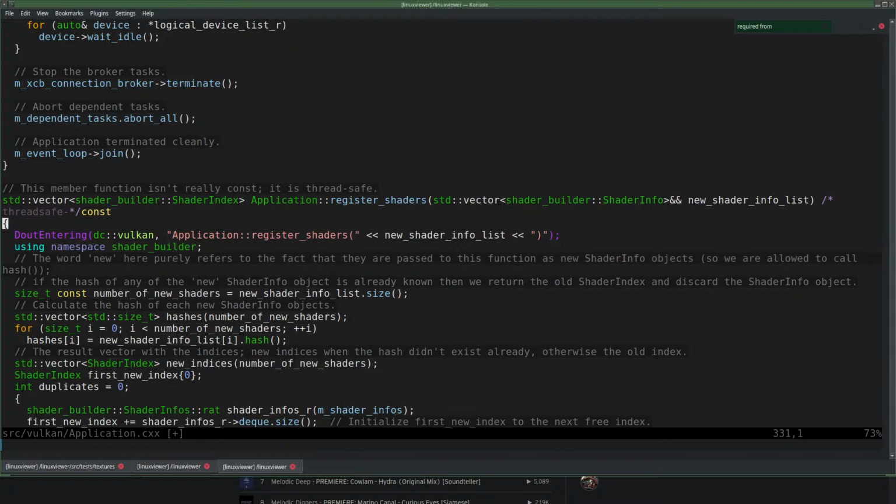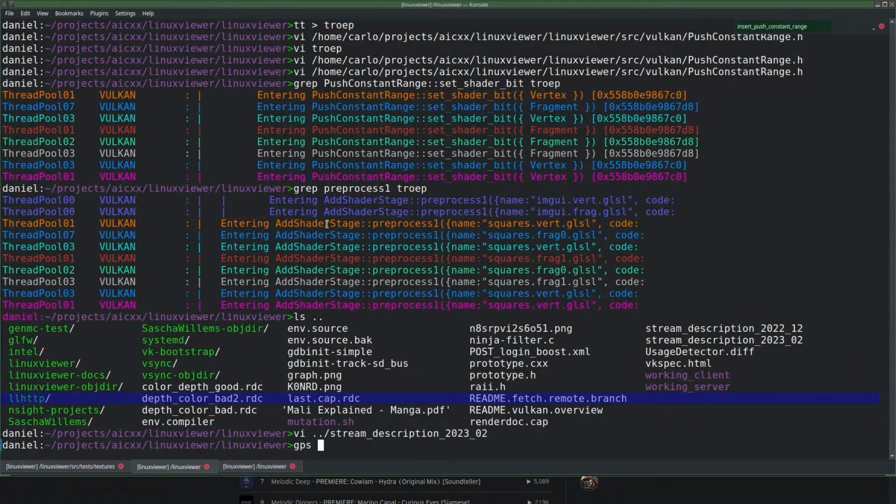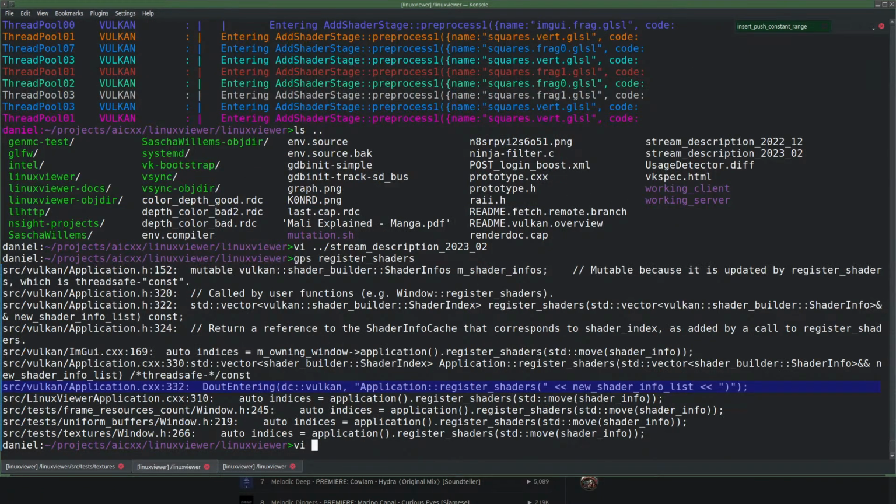Application register shaders. Yeah, the when is most important. I need to find where this is called from.